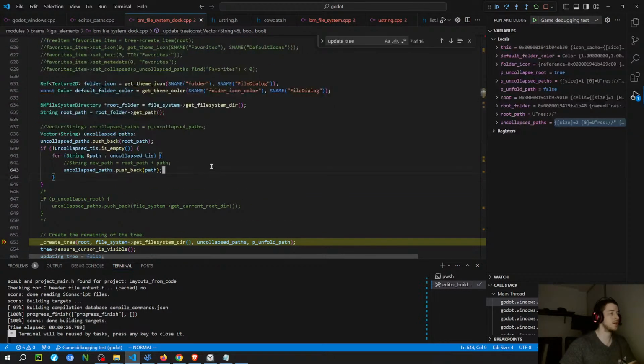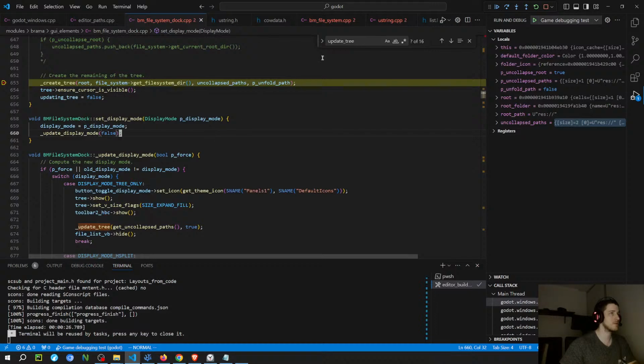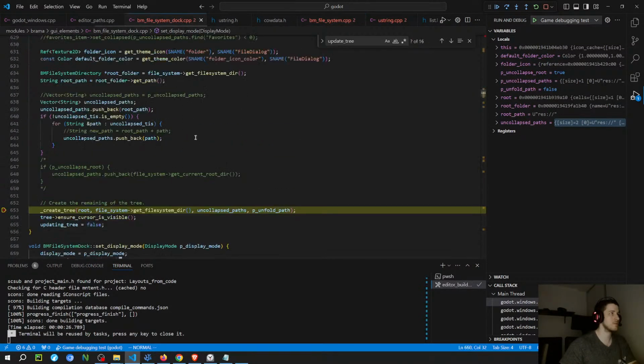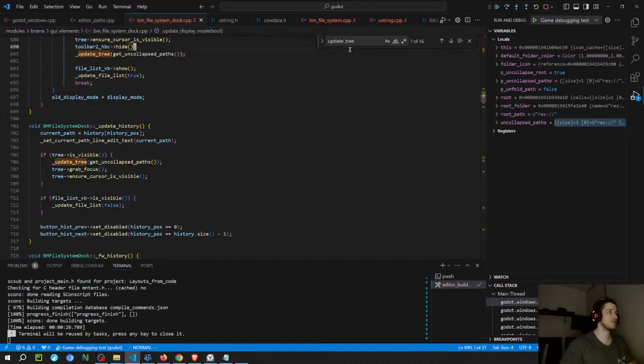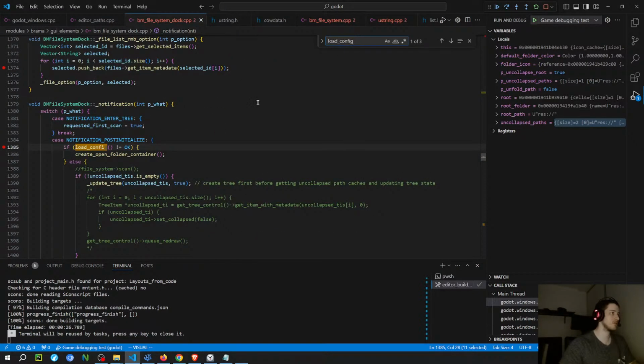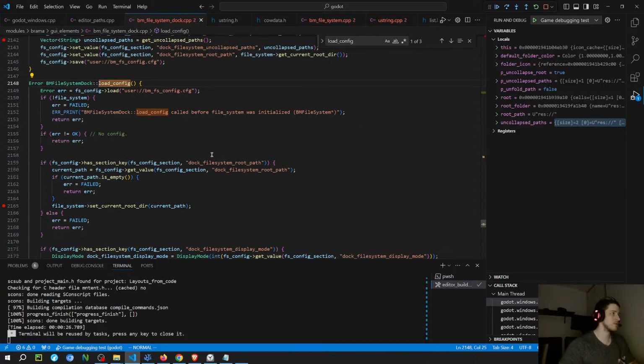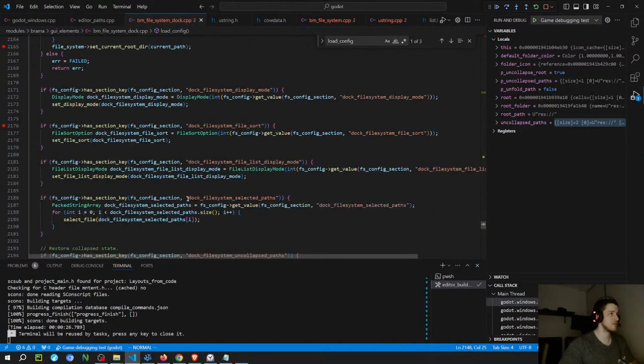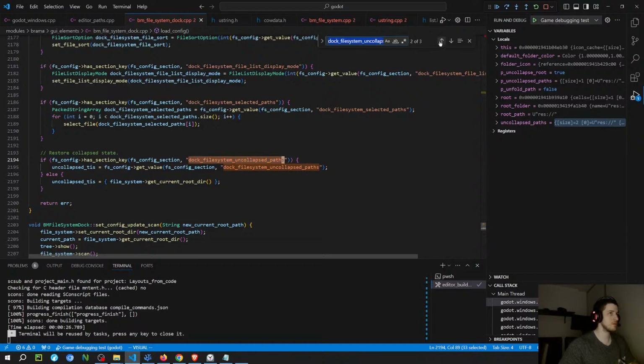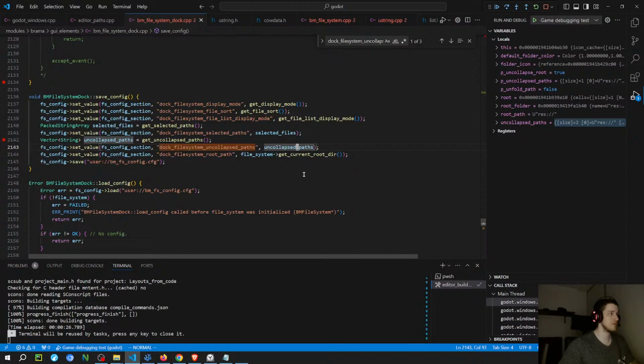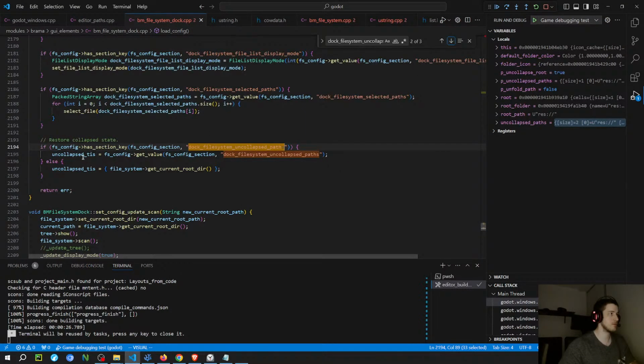Oh, so it's not finding the configuration. That's weird. I think it's going here.